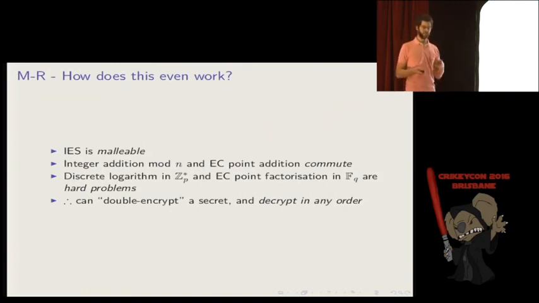Now these operations can be performed in a variety of groups where there's a hard problem. So the most common ones are the integers modulo p with the multiplication operation, so a multiplicative group of integers, or elliptic curve point multiplication in an elliptic curve field. The discrete logarithm in the integers modulo p, these are hard problems. And that's what the security of the cryptography is based on. So you can actually do this algorithm in any cyclic group with a hard problem.